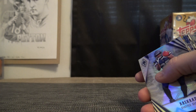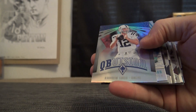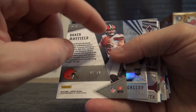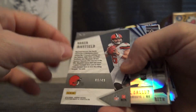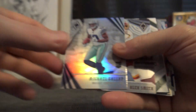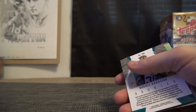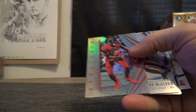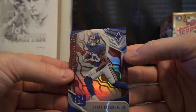Last box of the case had all the big hits — or the chase hits. LeSean McCoy, 005 of 199. Andrew Luck, numbered 6 of 49 — jersey number version. Baker Mayfield, 41 of 75. J-Mon Moore — half his jersey number, 41. Ronnie Harrison is 3 of only 10 — the black version. And 91 of 299 is Odell.